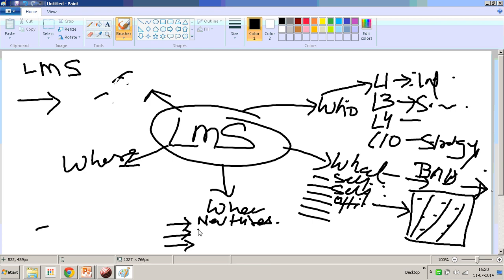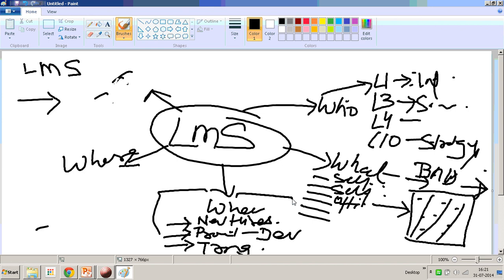Let's say you have folks who need to get promoted from one particular level to the other. So they will use it for their developmental needs. And then again, let's say there are folks who are involved in everyday delivery. So they will use it for their training needs. So probably 24/7, 365 days a year, this learning management system of yours can be utilized. It can be put to good use. Okay, now where all would you want them to use it?